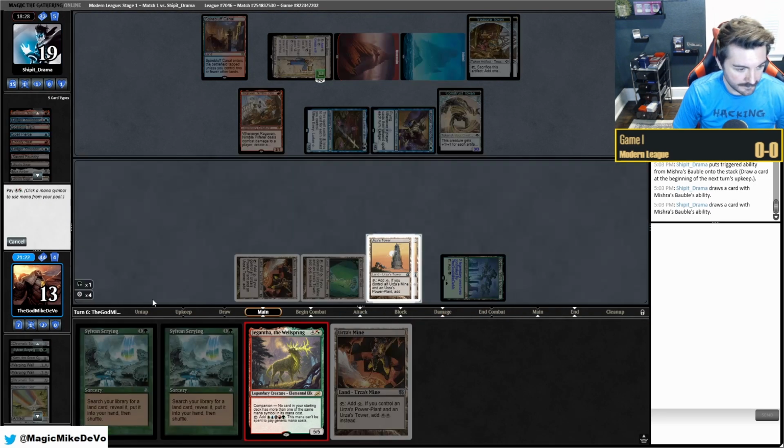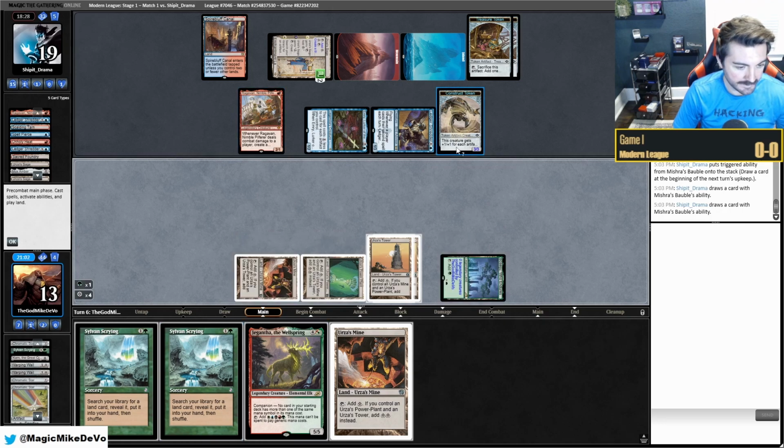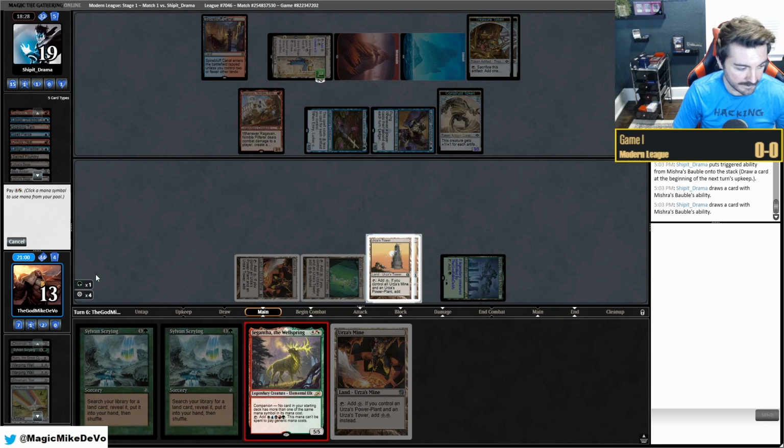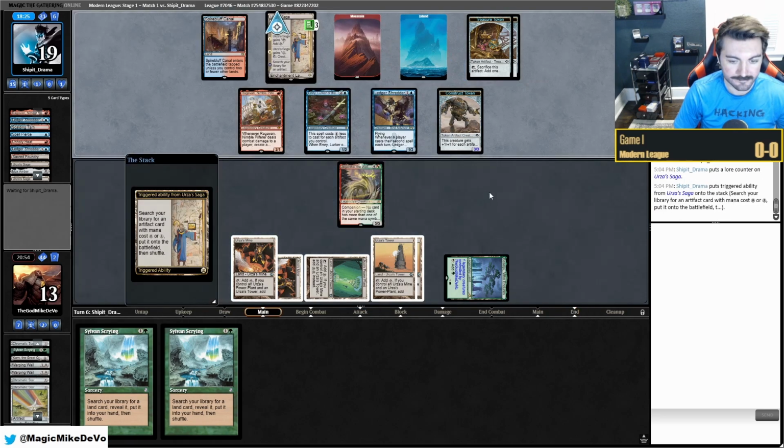God, nah. 3, 4, 5, 6, 7, 8, 9. Like we could Sylvan Scrying for Blast Zone, but that's not going to do it. I think we just have to like make them spellbomb us. This is one of the downsides when you're playing Tron is you either flood out and then just have no threats. You guys know how that feels.